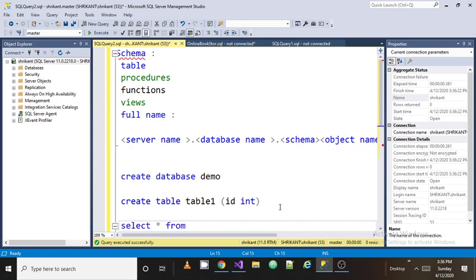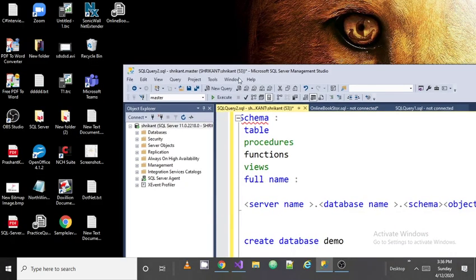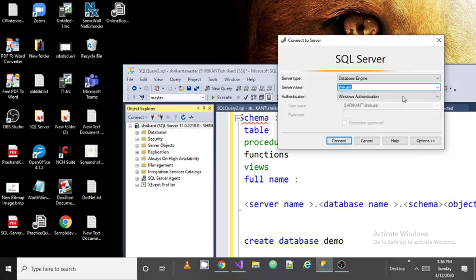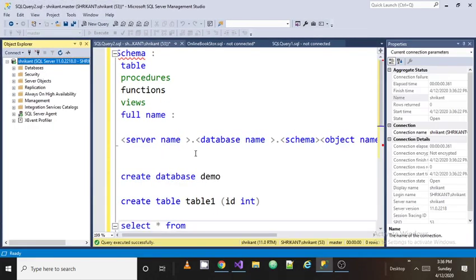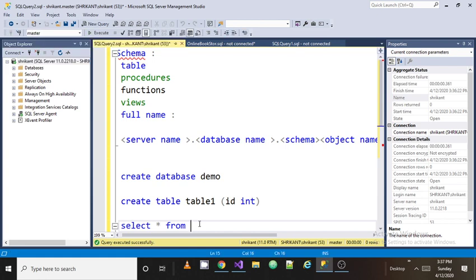So first of all, you need to specify the server name. As my table is on the same server, I don't need to pass it. But if you want to pass it, then you need to take the server name. Shrikant is my server name, so I will type my server name here.